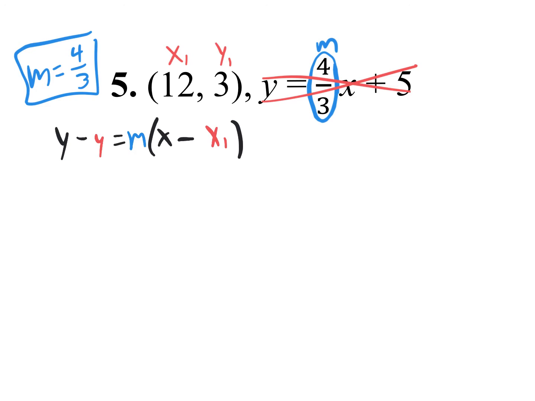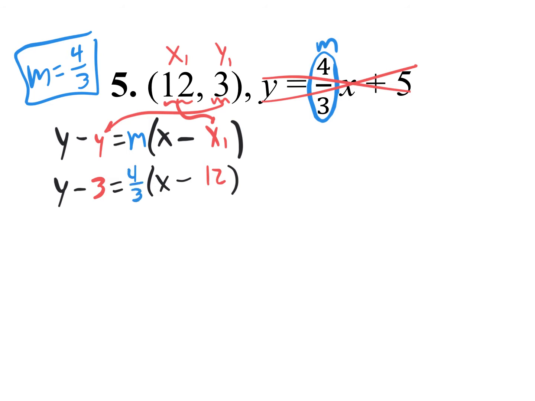And when we use point slope form, I recommend going with blank spots, writing whatever's in black, like right there, and simply plugging in your y1 value of 3 right there, plugging in your x1 value of 12 right there, and plugging in your m value that they indirectly gave us, that I wrote down right here, into the m value right there. So that's going to be a 4/3.